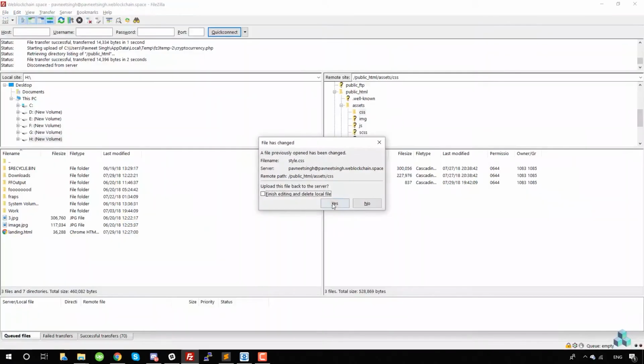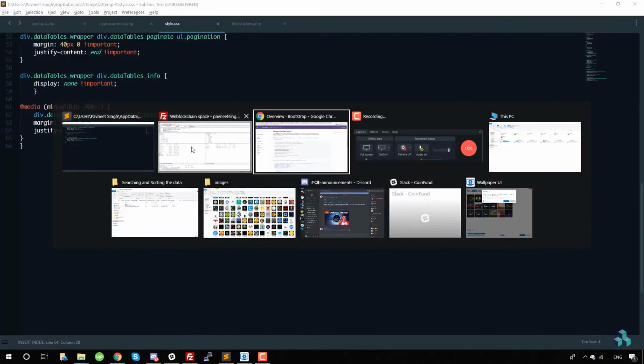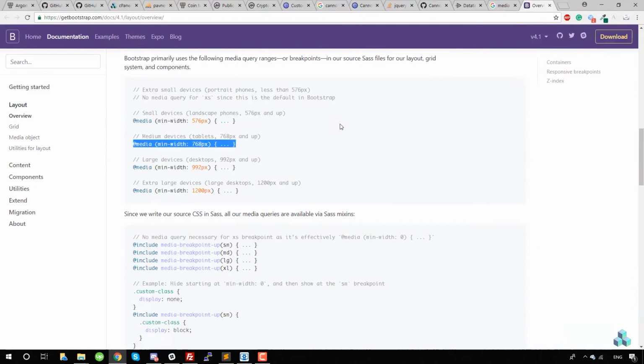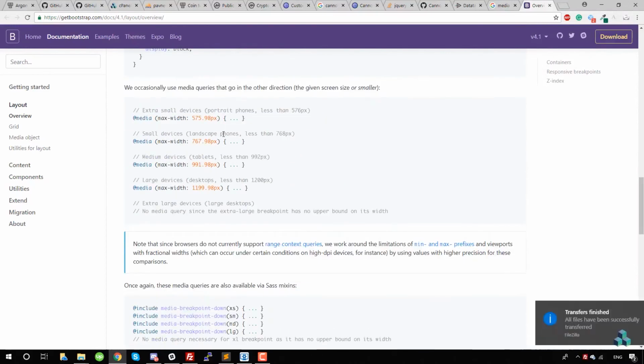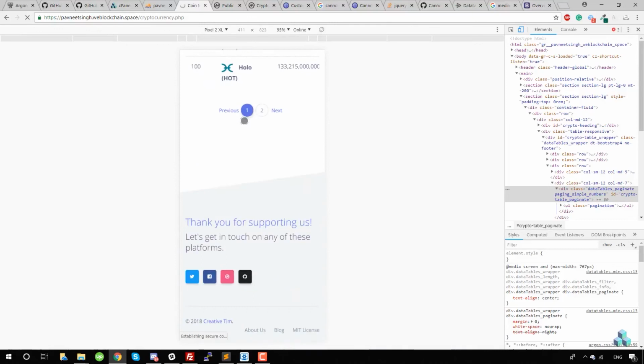The minimum width is 768, but we need to have a look at our website and see what the minimum width is. So we'd actually do max-width, so landscape phones less than 768 pixels. I think this should be a better call. Let's have a look. I think it's not going to work, but there's no harm in having a look.